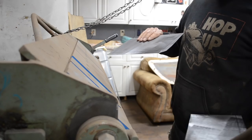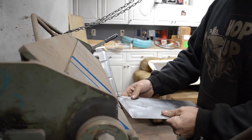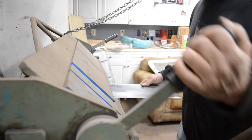All right, so let's get these bent up. So this is passenger side, and this is the driver's side. All right, so it's actually not going to be 90 degrees.